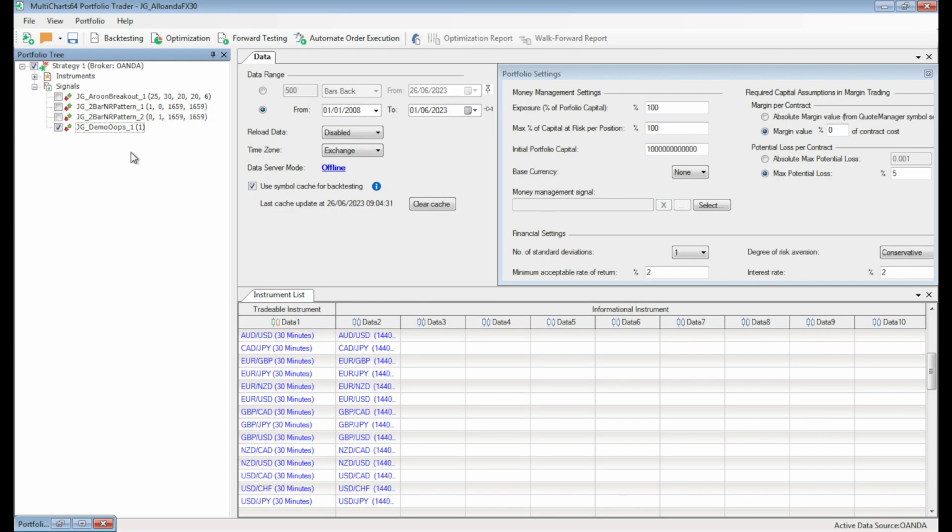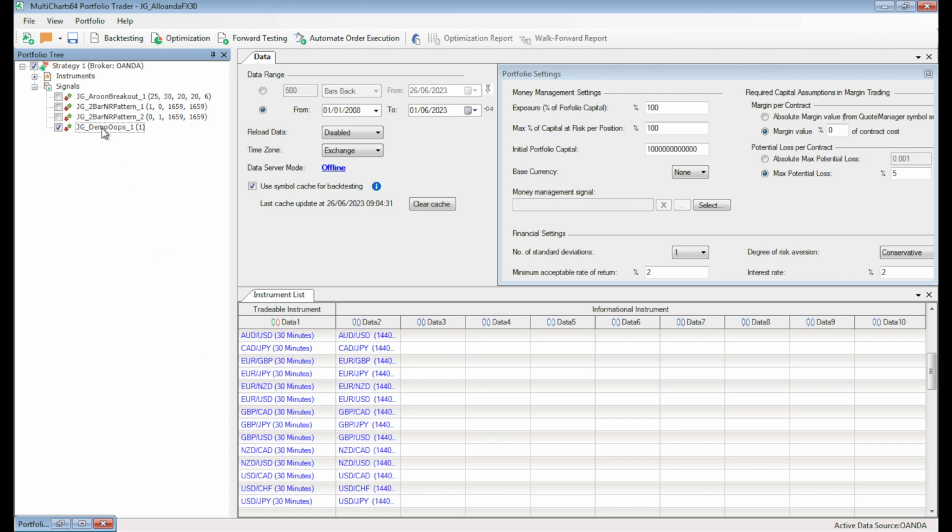Okay, let's go and have a look at our first set of test results. Okay, we're in MultiCharts, and I mentioned here's the date range from January 2008 through to June 2023. And here's the 14 Forex pairs we're going to be looking at. And I already mentioned briefly that we're using a 30-minute chart. That's just because the way I've programmed it, that allows me to use that 18:30 as an entry time.